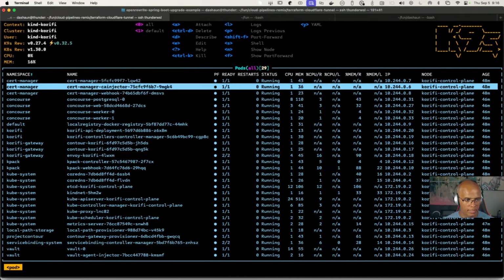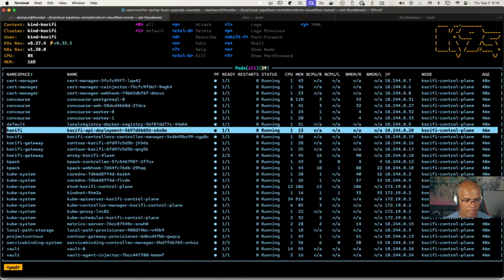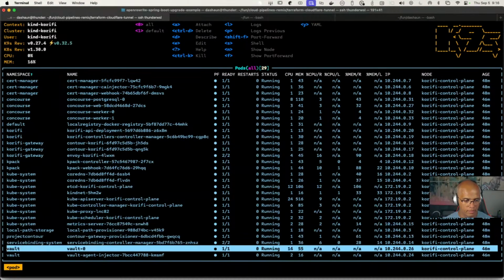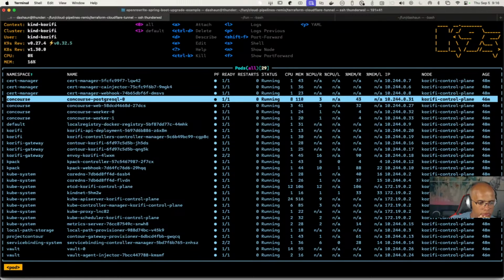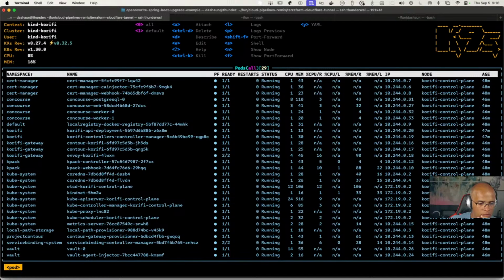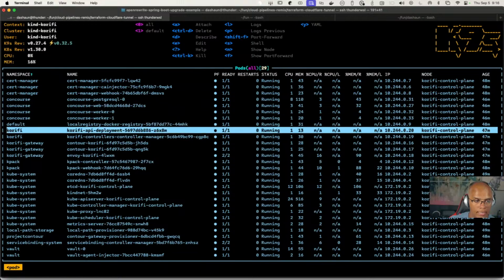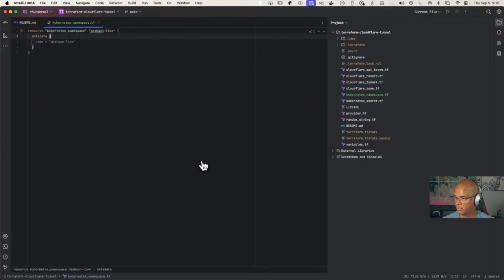And what I'm going to look for is there should be a Cloudflare, and maybe it's in, wait. I expected to see a cloudflared instance, and I don't. Why is that? All right, let's go peek here.